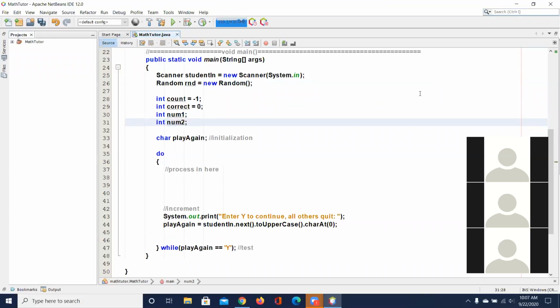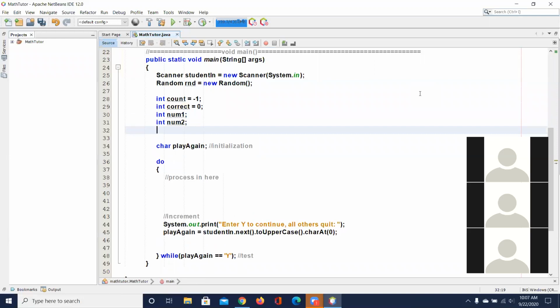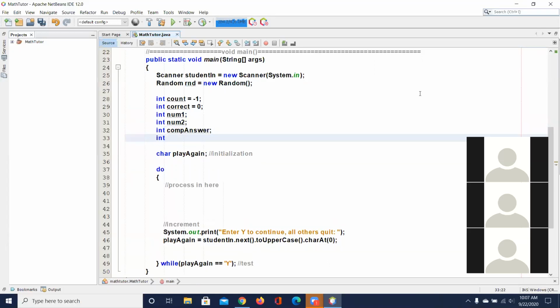And once I have those, I need what? One more. The answer. Sum? Answer. I don't know why it was so hard. My brain couldn't figure out what it was supposed to be.